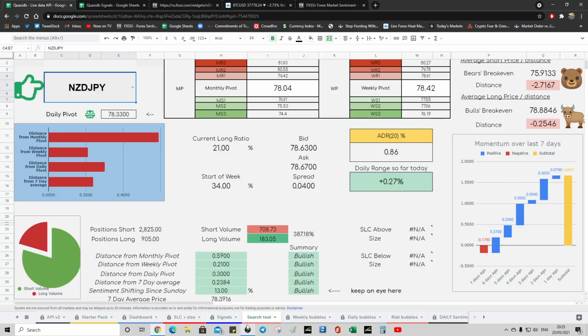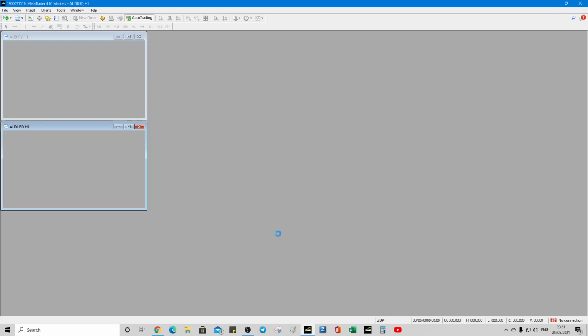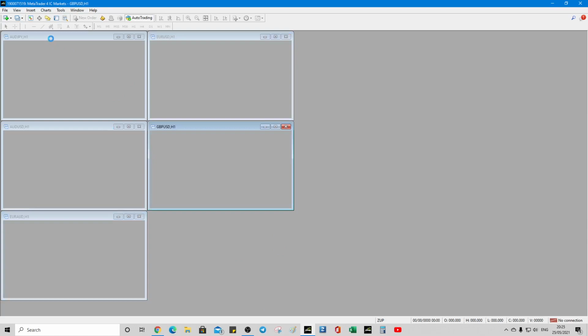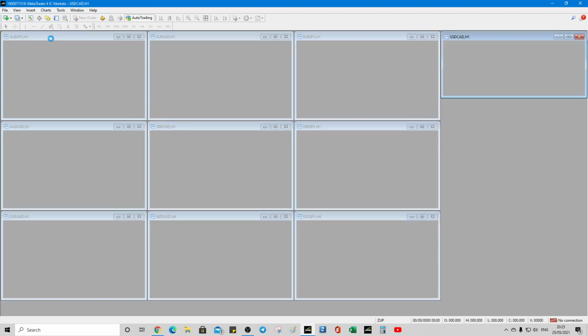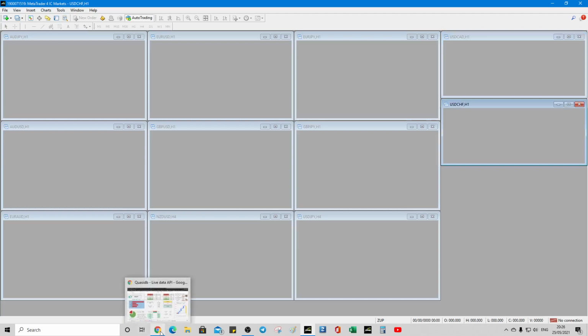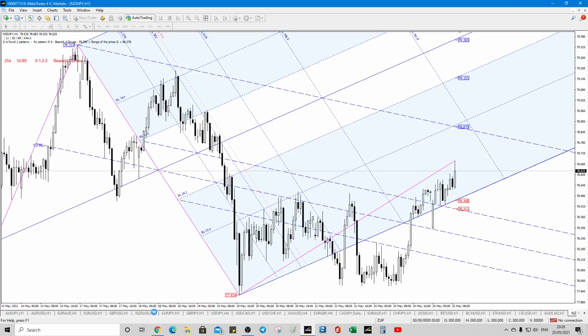So I simply opened up the MetaTrader. Let's just realize this might take a little while to load. And then I just checked the pitchfork. I put the signal out onto Telegram, and luckily Marco was on the ball, and he did some supply and demand analysis, and it tied into quite a strong buy technically. So it's just a case of getting things to align on the spreadsheet. First of all, starting with the bubbles, and then checking the search tool. And now this is what I put out on Telegram.